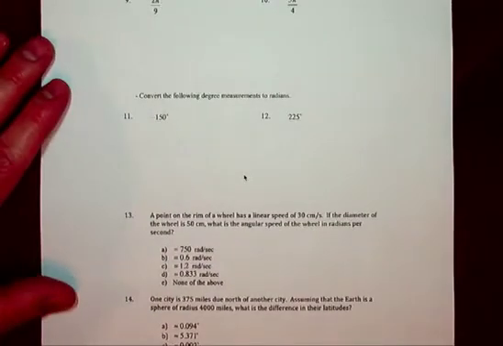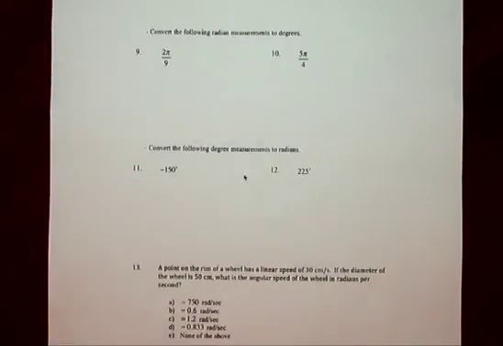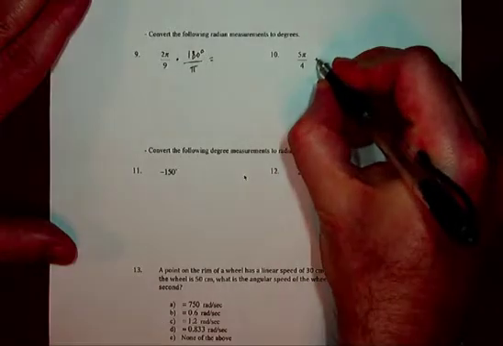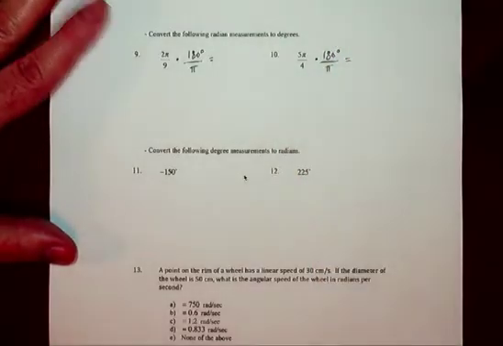Now, just like the last one, we're going to follow that up with doing some conversions from radians to degrees, and then from degrees to radians. And remember, our two ratios are either pi over 180 degrees or 180 degrees over pi. And which one do we choose? Well, we choose the one that's going to get rid of what we want to get rid of, right? And so since I know that the pi needs to go away, we're going to put the pi on the bottom for these two at the top. And we're going to multiply both of them by 180 degrees over pi.